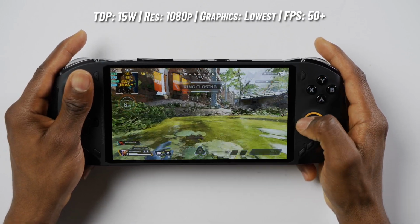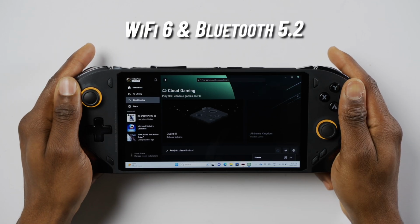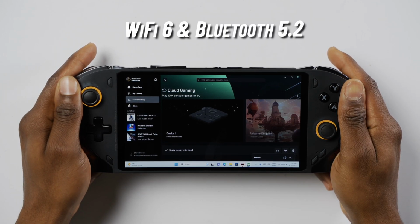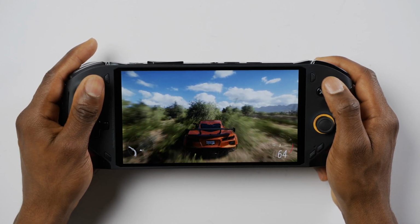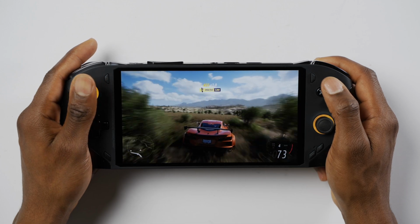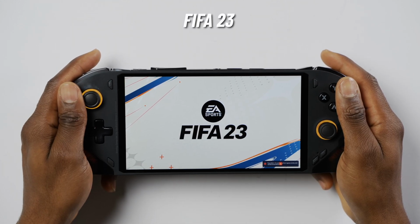Also keep in mind that you'll need Wi-Fi to play online games like this one. The OneXFly comes equipped with Wi-Fi 6, so it does really good when used for remote play or cloud gaming. Keep in mind that this is also dependent on your Wi-Fi technology and the strength of the Wi-Fi used for streaming. The last game I tried out was FIFA 23 just to see how well a sports game runs.